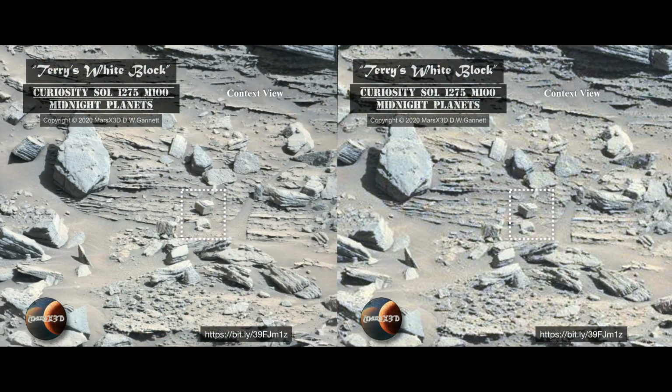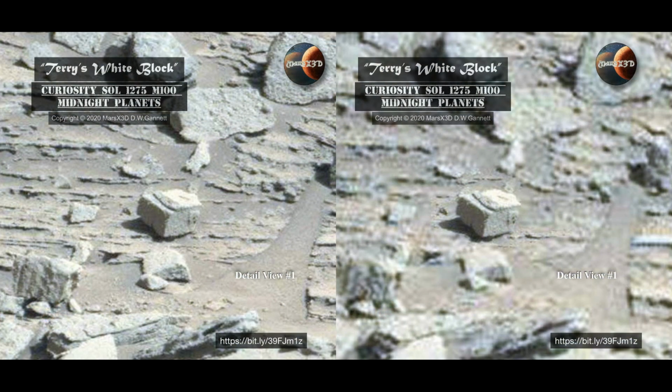In this one, Terry has come up with a crisp and clean non-fractal with a strange little twist. It's not hard to see Terry's white block in the middle of the picture. Just look at that beautiful block. Could it be any more perfect? It's just screaming intelligent agency, but now take a closer look at it for that strange little twist. See how it looks like it's almost floating? This block is raised up and away from the surface, as if it's sitting on a narrow post or centerpiece.